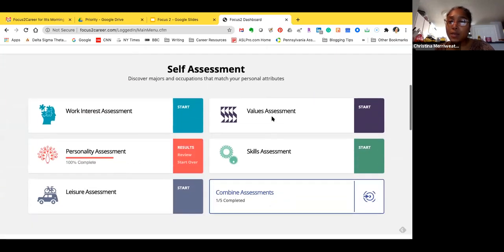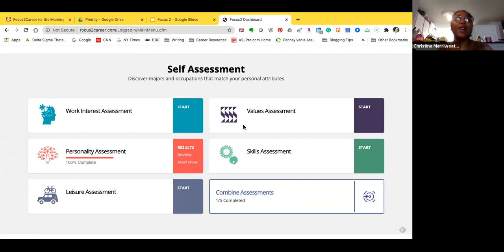The values assessment, and I know Lori is going to talk about this a bit in terms of the career counseling conversations, will allow the student to really think about not just the activity of work, but what it is that they value. Do they enjoy the type of work that allows them to make a personal impact on society? Do they like helping others?